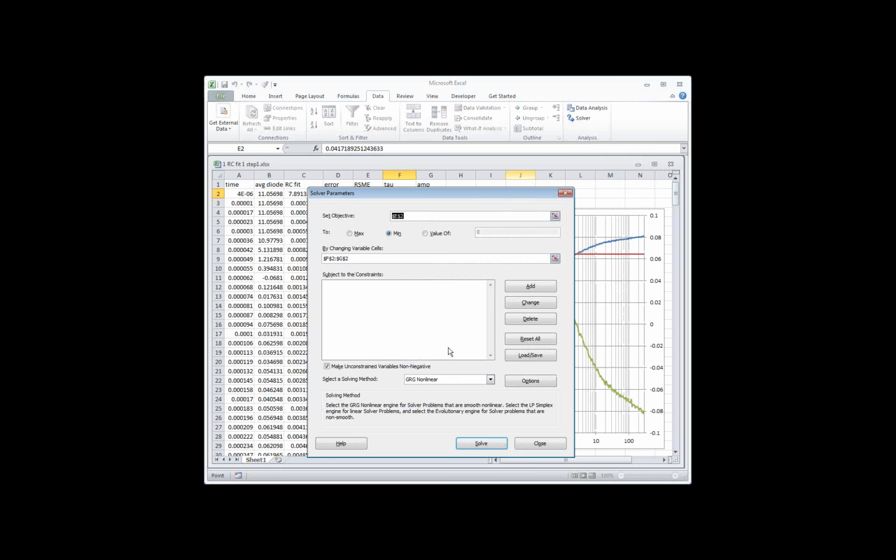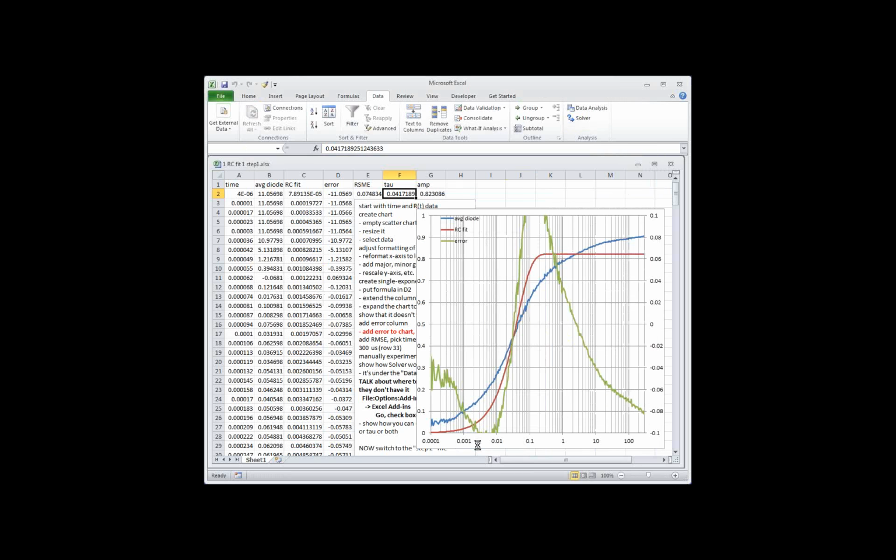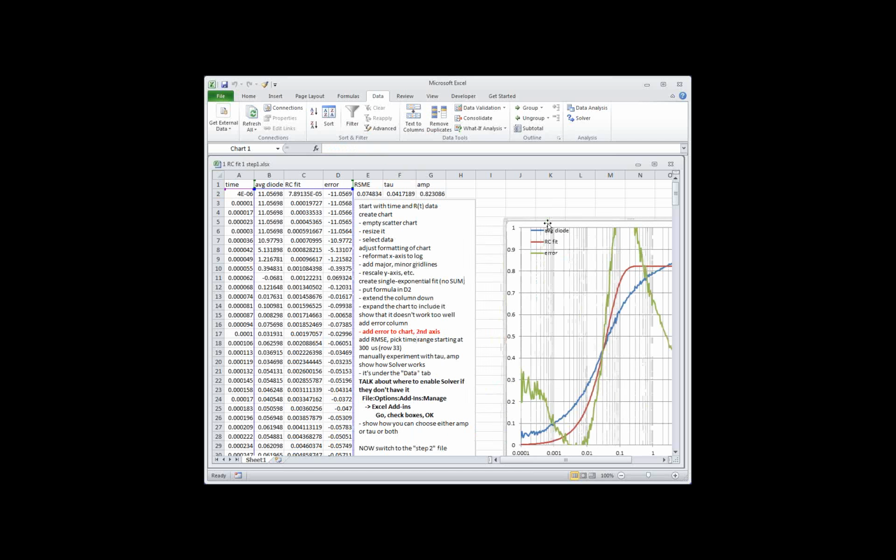Sometimes I run the solver a second time. Sometimes it stops a little earlier than you need it to if you restart it. On a second pass, it uses tighter tolerances or something. I'm not quite sure why it doesn't go all the way the first time. But anyway, that's as much as I want to show on this particular sheet.